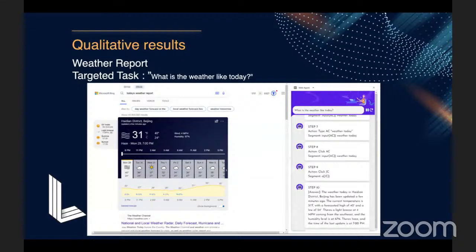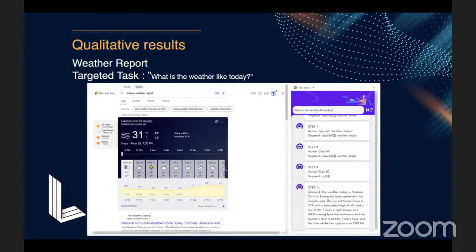So these are some qualitative results. Basically, it is the WebAgent result because this AutoWebGLM is currently in testing phase, not in production, not deployed in a production environment. So they have tested for WebAgent what the results are for the particular targeted task. The same things are given by this AutoWebGLM model when it comes to a production environment, when it is deployed for a production environment.